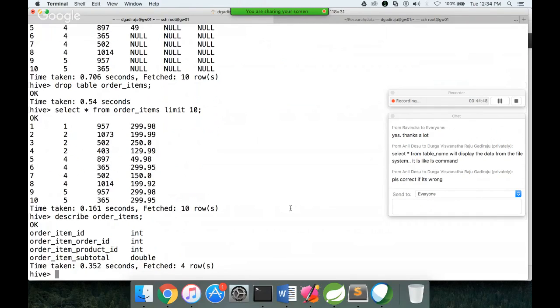So you should understand the relationship between MySQL, or the underlying relational database from which we are doing the Sqoop import, and the Hive data types. Then we will understand the relevance of that map column parameter.